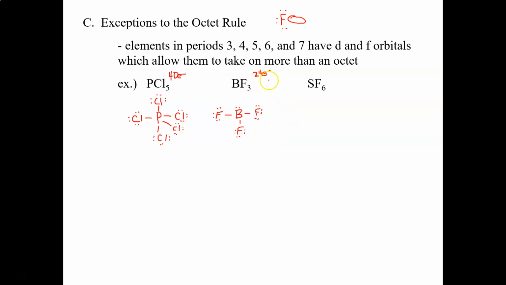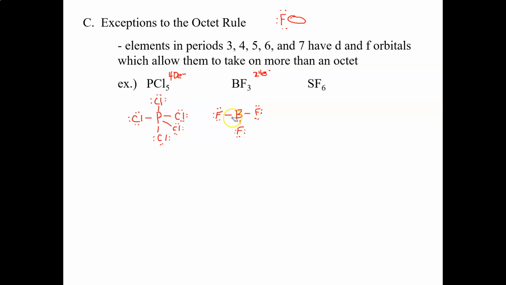But I got to get this down to 24. So what do we do? Well, that means that somebody's just going to have to lose one of those lone pairs that we drew in. So who's going to go without their 8? Fluorine, who's the most electronegative element on the entire periodic table and always gets what it wants, or poor little boron? Well, you can tell already, boron is going to lose this battle. If somebody's going to have to lose electrons out of this structure, it's going to be boron. So I'm going to go back and erase that lone pair that I had put on the top of boron.